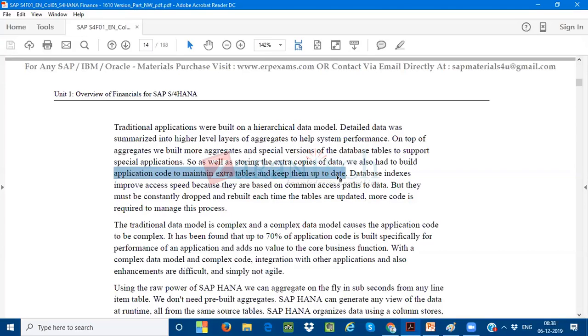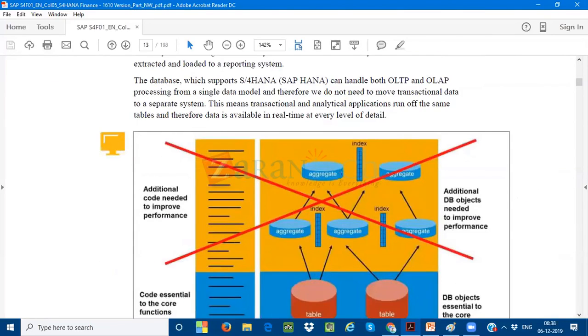Very, very important. Database indexes will improve the speed, because they are based on the common access path of the data. As I told you, in each and every aggregate I'm going to build some indexes. Why? Because I have to make it fast, so the performance has to increase. So additional DB objects are needed to improve the performance. These are called additional DB objects, and these aggregates are additional coding which I'm writing to improve the performance.